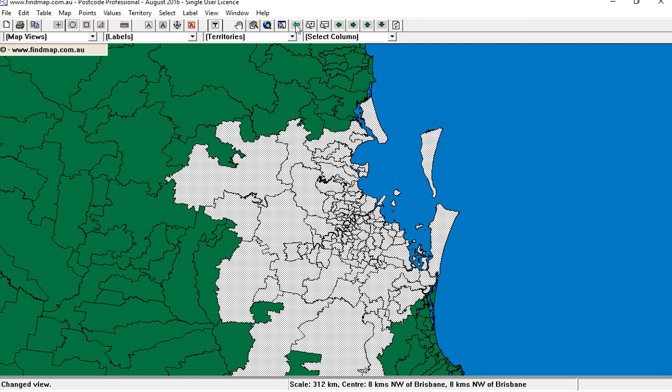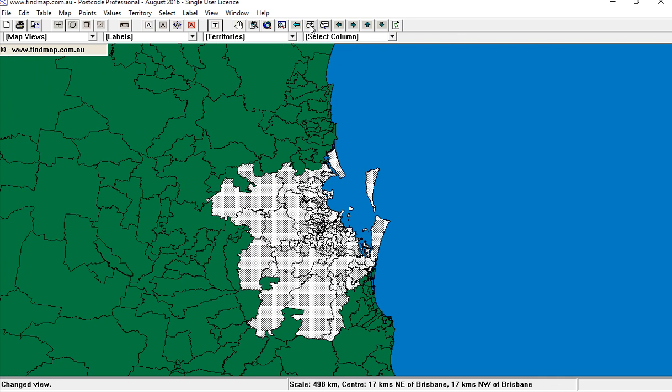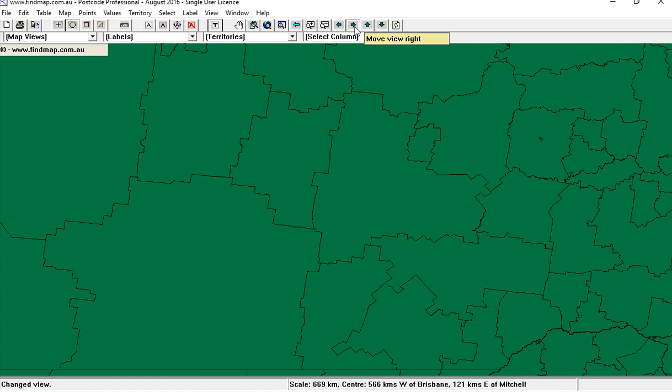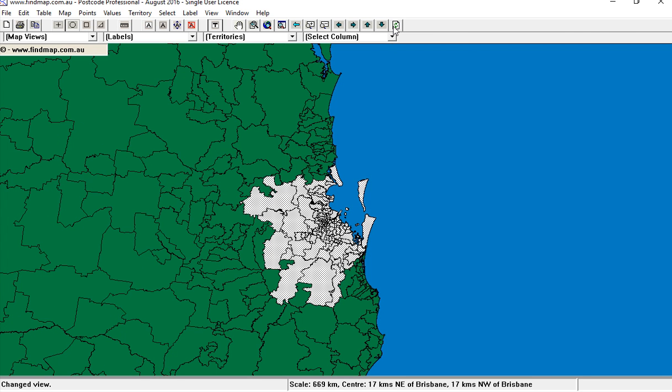And we can go back to any previous view since we started the session. We can also zoom in. These have keyboard shortcuts as well as individual menu options for doing zooms. We'll cover all those operations in a separate video. And zoom in, zoom out, left, right, up, down, and refresh. So that was a very quick overview of the toolbar, and then there'll be individual videos getting into all the topics in detail.